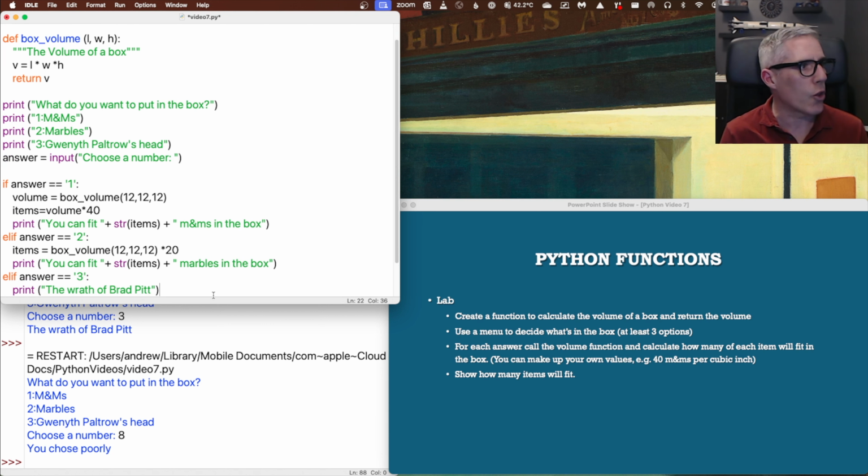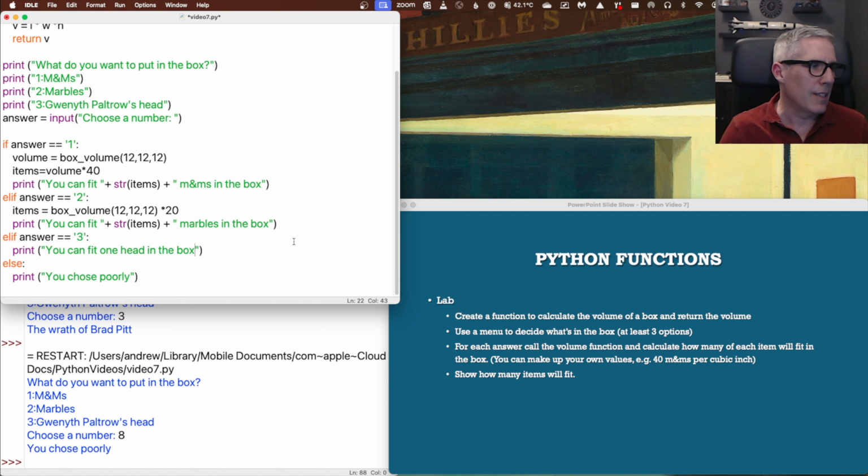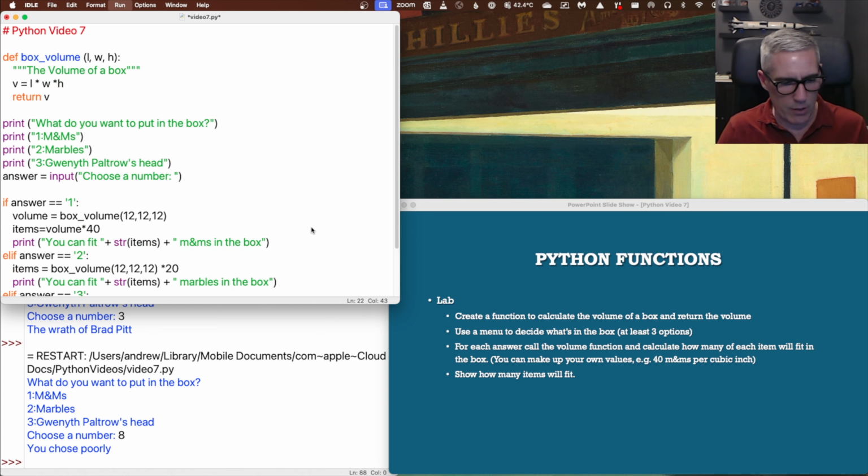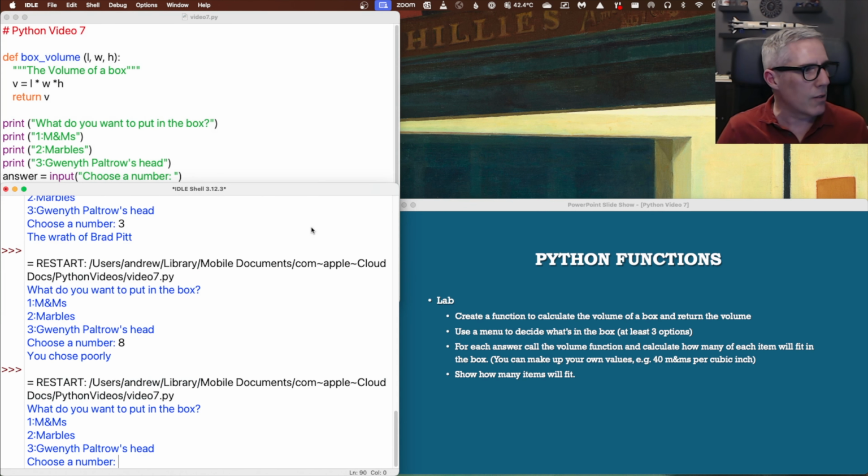And actually in the third one, instead of doing a calculation, because again I don't want to do fractions of the head that can fit in a box, I'm just going to say you can fit one head in the box, because I don't want to call a function there. It's cheating a little bit. So that's what I have there. M&Ms.